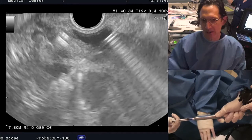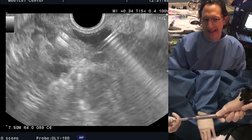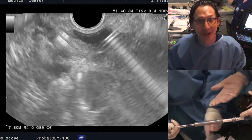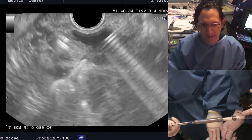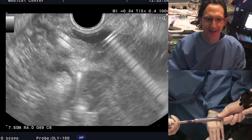it decreases that risk. This is all anecdotal and hypothetical, never proven, but in the end, we're called gut doctors for a reason, right? Because we use our gut. It's got to make gut sense. It's got to make sense to us when we do this. So we love the evidence when we have it, but when we don't, we rely on our gut.